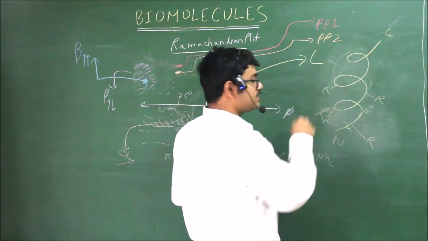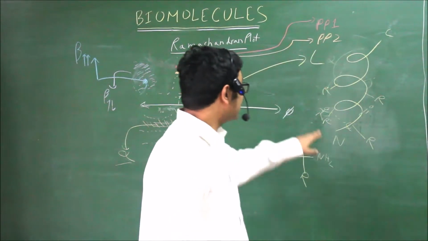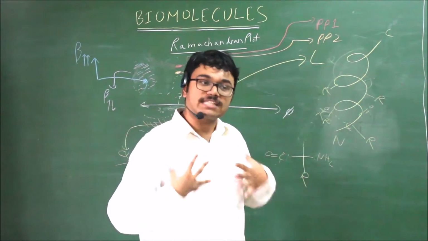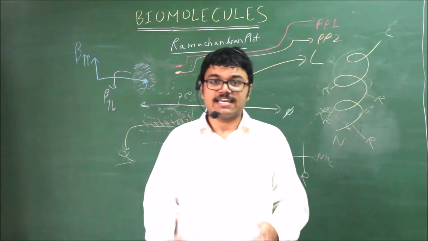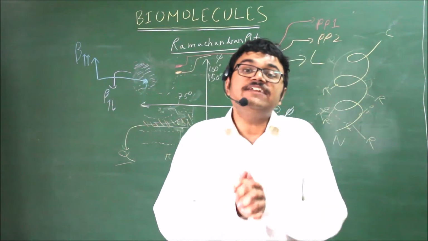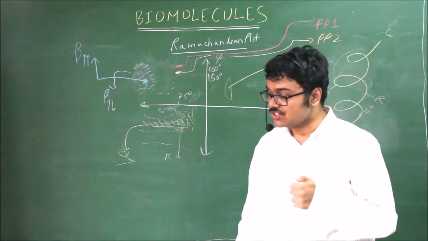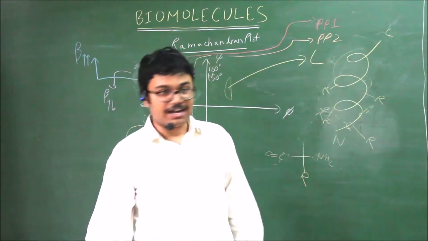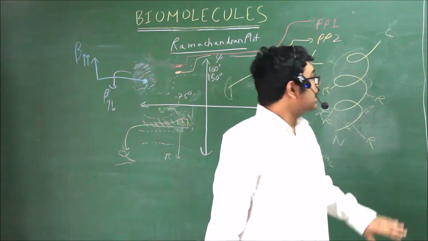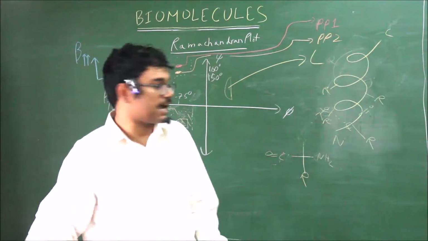When they're pointing outwards, since these can be long chain carbons, I've shown them with small green balls, but actually the R groups are long chain carbons. When they point outwards and downwards, it's much more stable for the helix than inwards and upwards. And the reason they point outward and downward is because of the L chirality, the left-handed chirality of the individual amino acid, which gives rise to a right-handed curve. Now the question is, how many amino acids do you have per turn, and why should it stay this way? Two questions, right? How many amino acids per turn, and why should it stay in this structure? So let's answer the second question first.